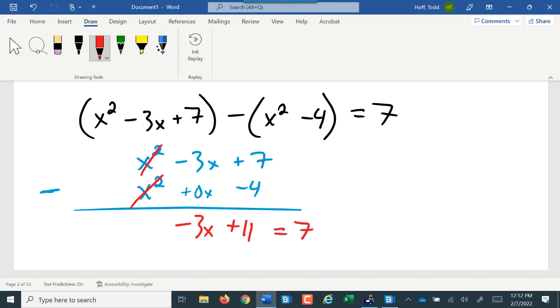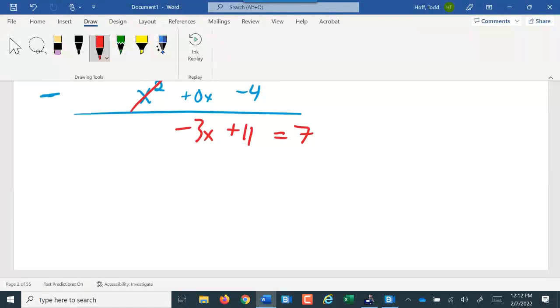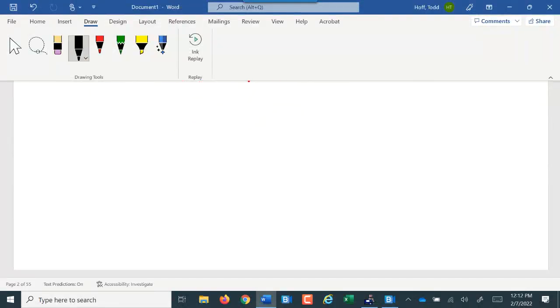So that reduces to one of our simple equations that we know how to solve. I'm not going to finish solving that because I'm going to assume you guys can do that at this point. We can run into equations with fractions. They might start out as simple as 3x minus 1 divided by 4 equals 5.